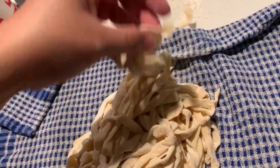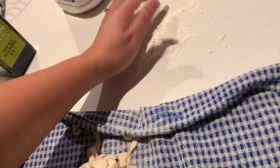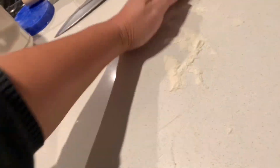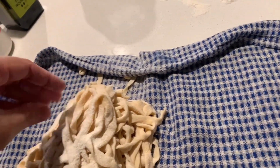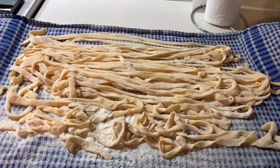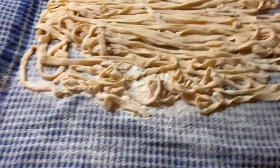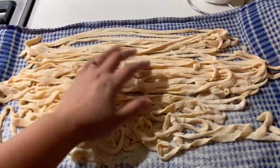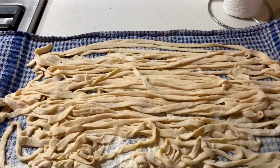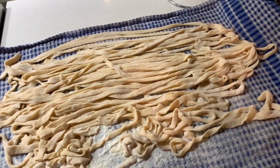And now guys, I'm going to put in the cloth. So I'm going to give 10 to 15 minutes to dry. So here's my noodles now. I arranged them and let's sit for 10 to 15 minutes. Then I'm going to cook it for dinner. I will make stir fry noodles for dinner. Homemade noodles a la cherry.